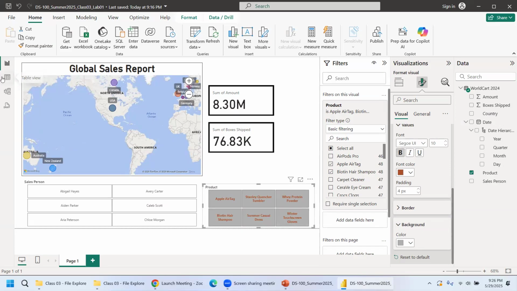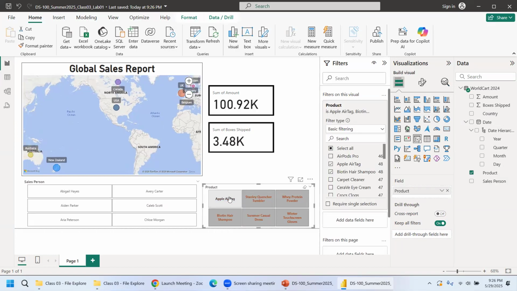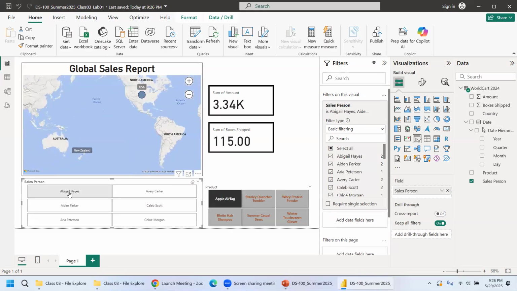All right. So now we added the second slicer, and if we save it, if we just click on Apple AirTag, it will show you the sale of Apple AirTag. And then if we click on Abigail, now it will show how much did Abigail actually sell for Apple AirTag.